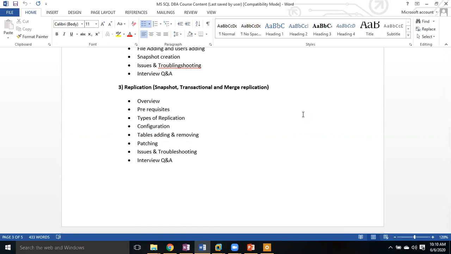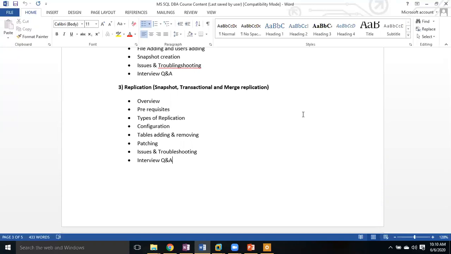If the dependencies are not working, we will have problems in replication. Replication depends on many things: the agent services, the publisher server, the subscriber server, and the network folder. These are the main dependencies.